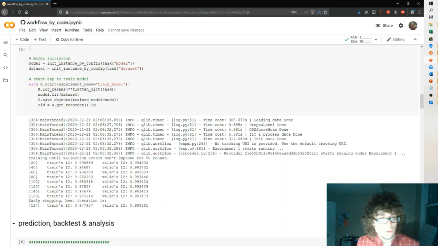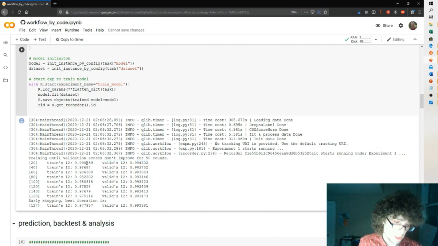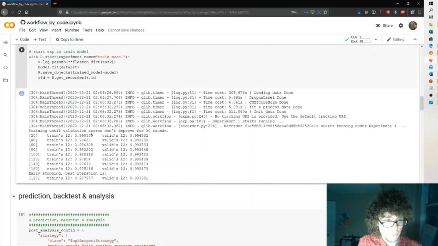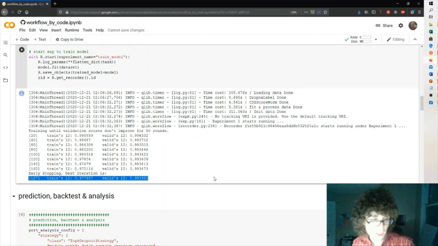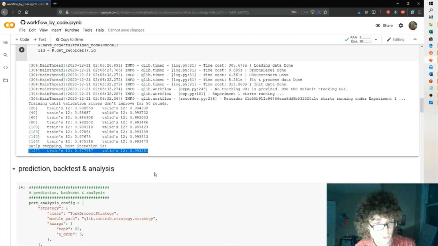So our model ran, these are the results. We have training accuracy, or actually I'm pretty sure this is loss. Yeah, it's loss definitely, because it's MSE, mean squared error, because that's what we defined right here. But basically the lower the better. So as we train overall, our training loss goes down, but our validation kind of has a shape where it goes up at least a little bit. So they determined 127 to be the best iteration. It has the lowest validation loss out of all the ones that we see here.